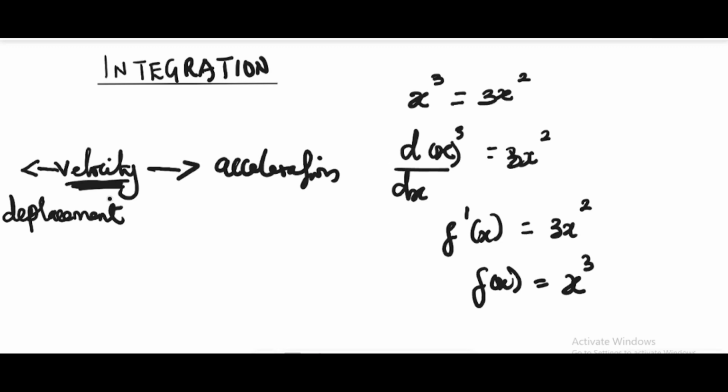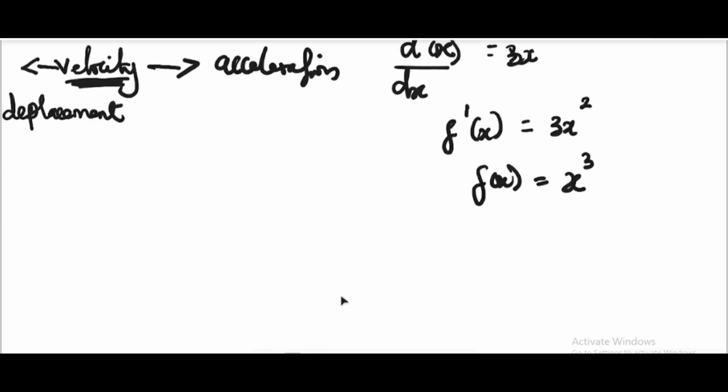Then, we also use integration to find the original function given its derivative, just like I told you that if a function f of x is x cubed and I differentiate it, I have 3x squared. That's the first derivative, right? Now, what if I give you that first derivative and tell you to find the original function? So these are the things we use integration for. So now, having known why we are learning this, tighten your seat belts. Let's roll.